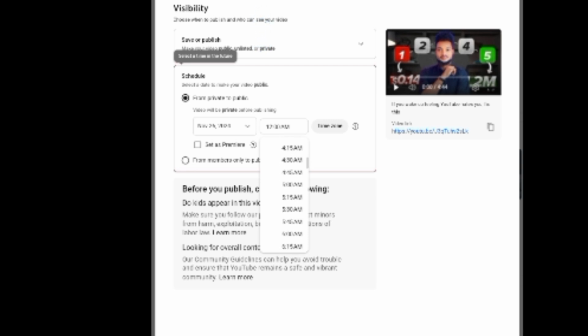Okay, and so I'm going to go straight. I'm scrolling, so I'm just dragging my finger on the screen to be able to scroll through these options. So I want my video to go up by 10 a.m. So right there I select 10 a.m. and then it is set.